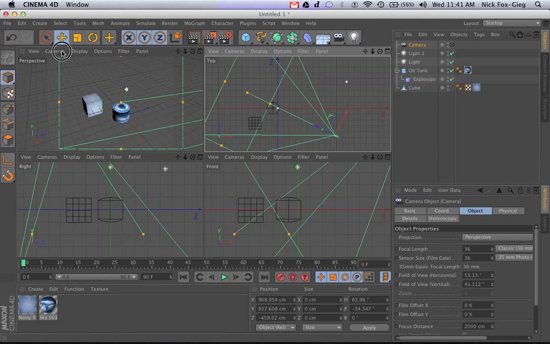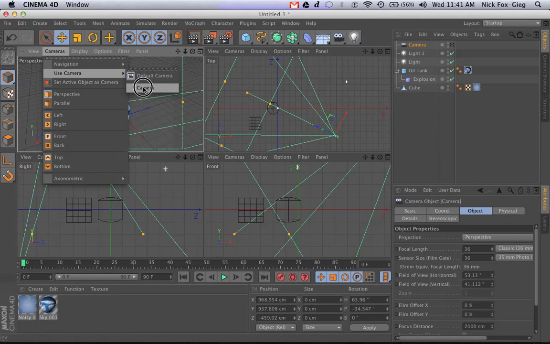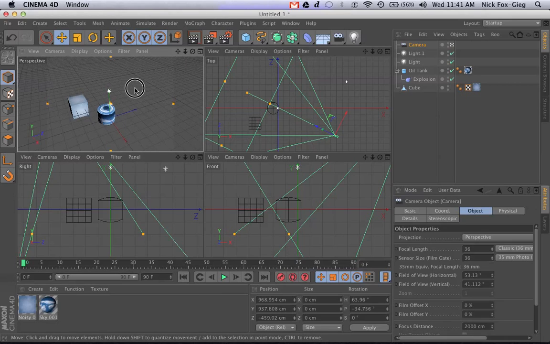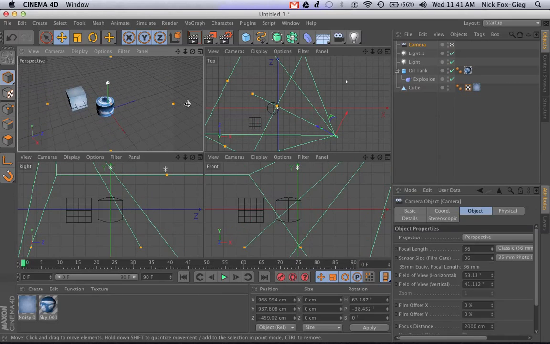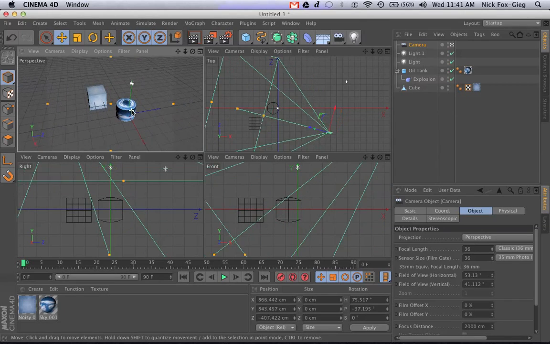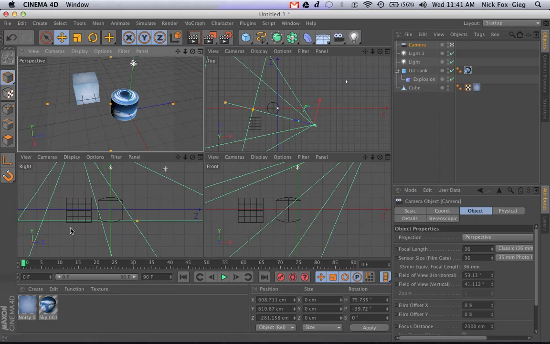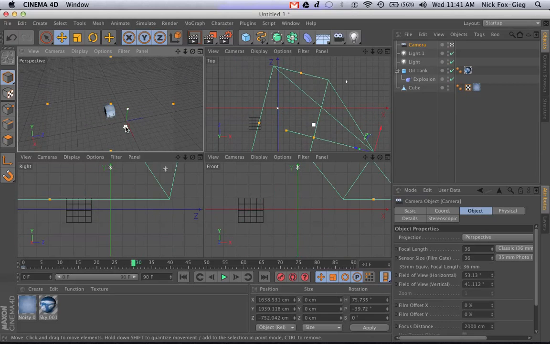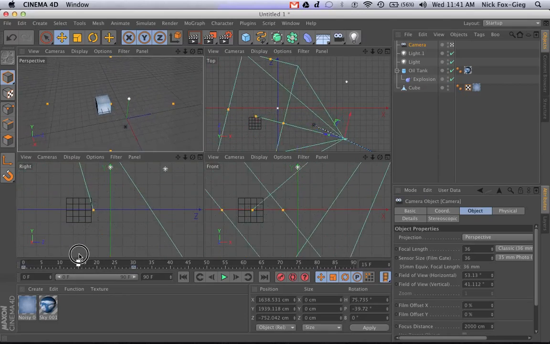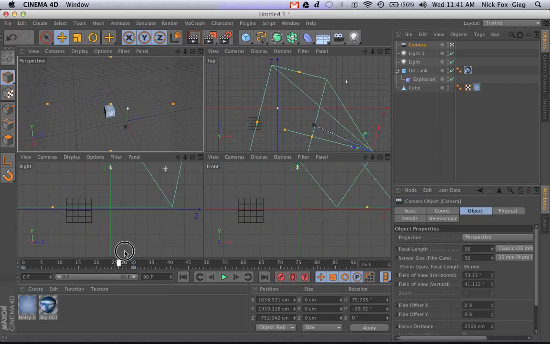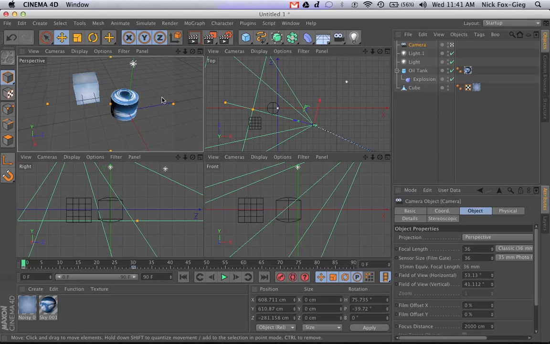If I want to switch view to the camera, use camera. Notice how the camera changes. Now this window, just like how we set things up in Maya, I'm controlling the camera with this window. And like in all 3D programs, the camera itself is keyframeable. Add keyframe. Add keyframe. And then move like this. So here we have a basic scene. Let's set this up for rendering.